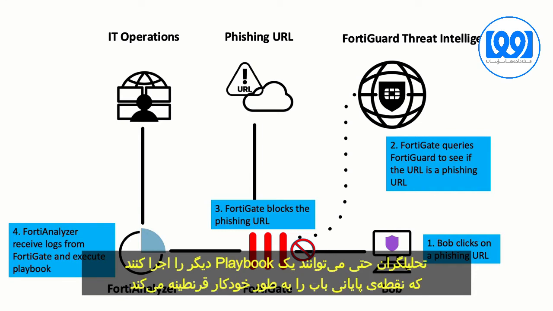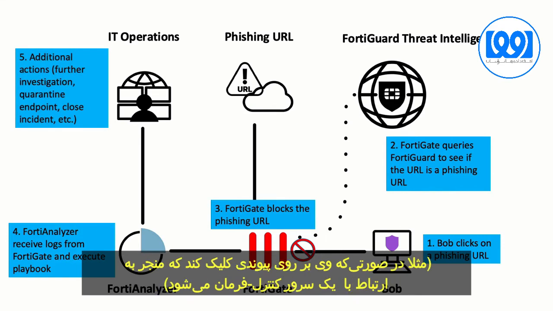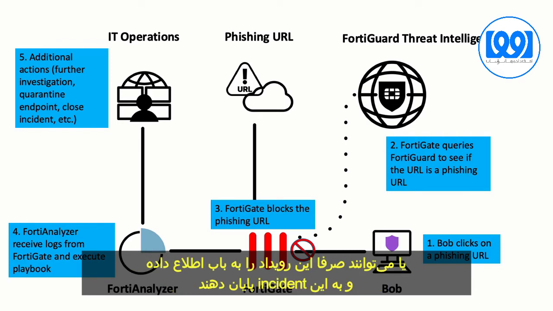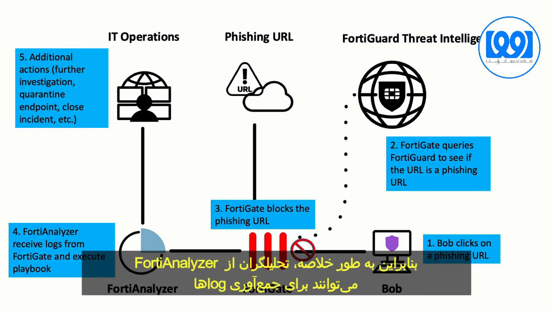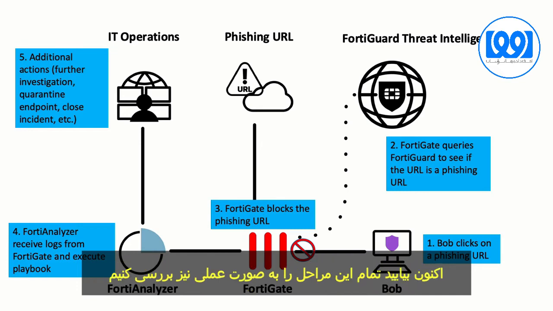Analysts can decide to run another playbook that automates the quarantining of Bob's endpoint if, say, the link he clicked on led to a CNC server, or they can simply notify Bob and close out the incident. So, to summarize, analysts can use FortiAnalyzer to aggregate logs, get analytics on those logs, and automate actions to help reduce their stress workload. So now, let us see it in action.